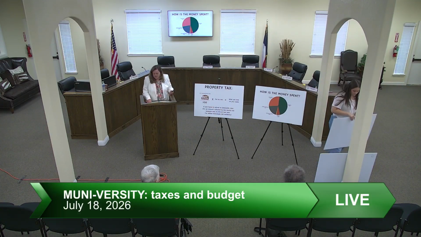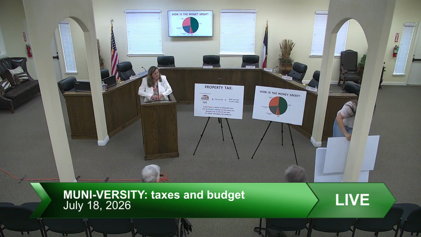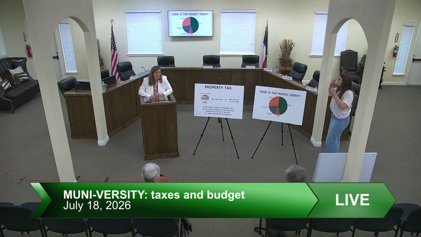So obviously personnel is the biggest operating expense for us. Personnel is always the biggest operating expense with anything. If you've ever owned a business, you know that your payroll is probably a great deal of your expenses and your overhead. So we do have 45% of what we spend as far as our allocations goes towards personnel.